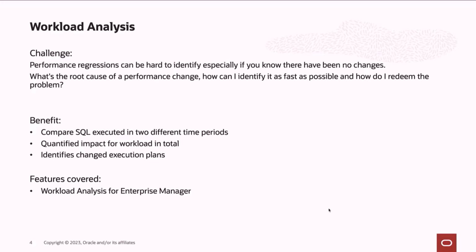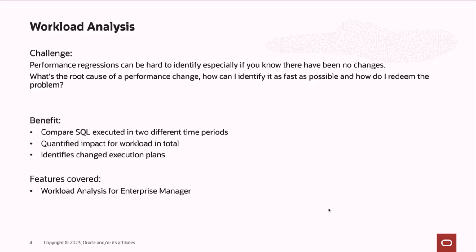A scenario: it's Monday morning and I'm back at the office and the phone starts to ring. Users complain about bad performance, response time has increased. My first action is to take a look at the database performance homepage, and it's rather obvious that there is something wrong. Did we have any change over the weekend? No application change and no known database change. So what is the problem?